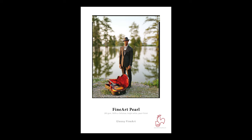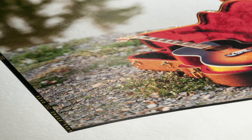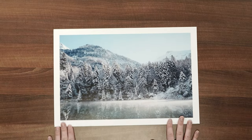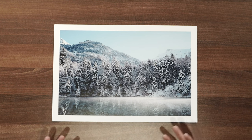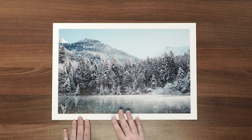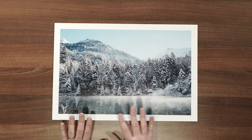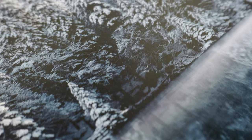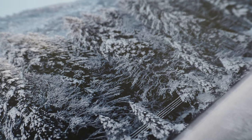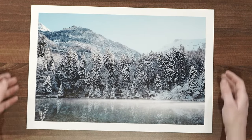Let's start with the Fine Art Pearl. Although it's not a brighter paper, it's a brighter type of paper — a little bit like our Platinum Gloss Art Fiber. It's an absolutely beautiful paper, comes in at 285 grams, with a really nice high white point to it. I've printed this lovely snow scene — a frozen lake with trees — on the pearl because it's got a slightly smoother texture, and that high white point means all the snow comes out as it should, nice and white, while holding detail perfectly, as all these papers will do.